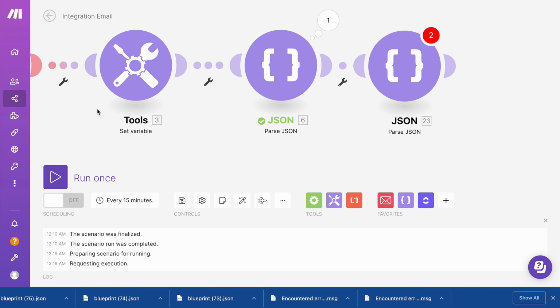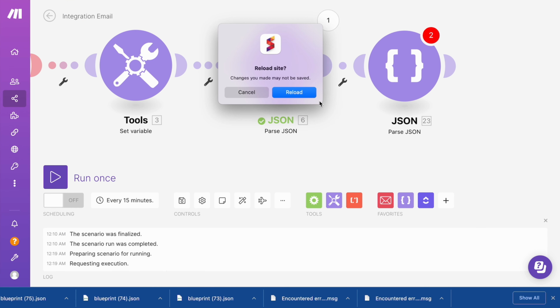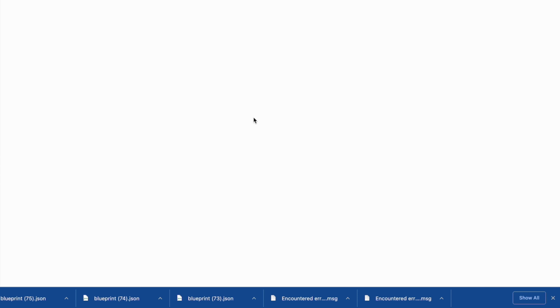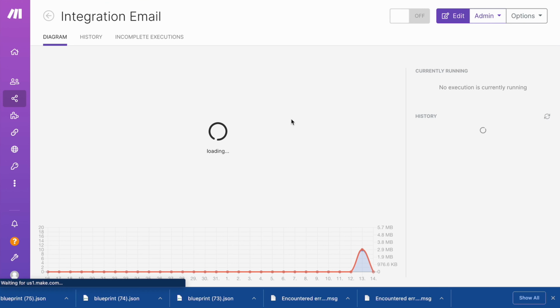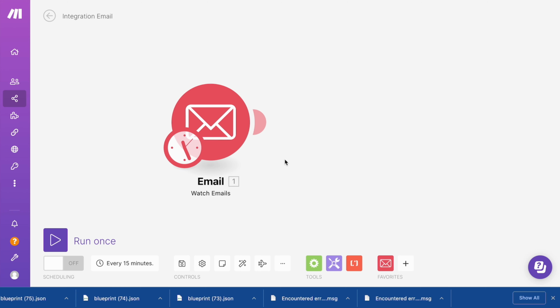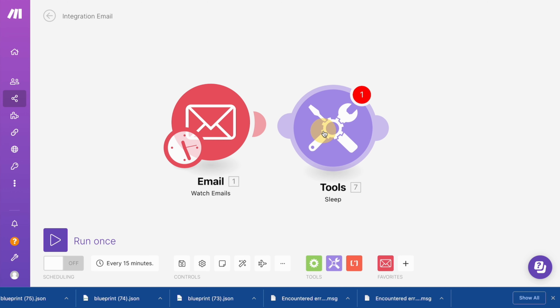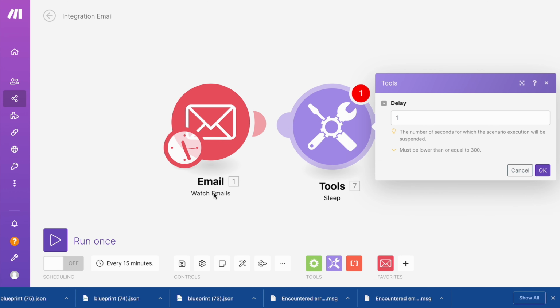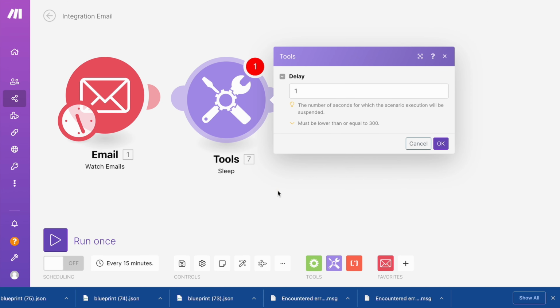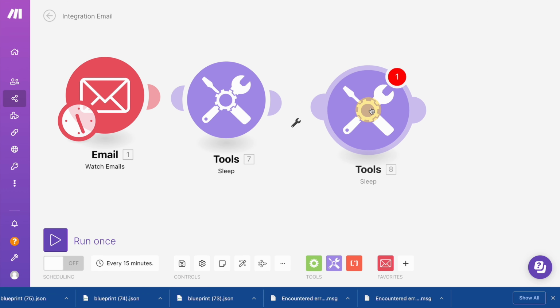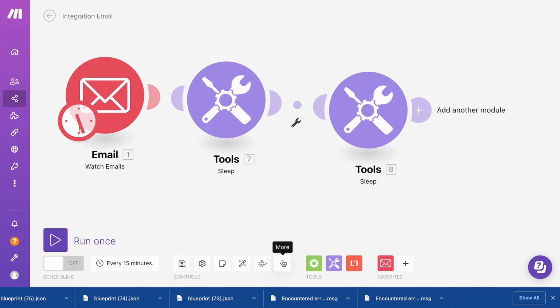If I don't save the scenario and reload it quickly, that will reset this counter. So let's add another module. That is 7. The scenario was saved with 6 modules used in it, so we start with 7. Then each time we add one it will be 8, and so on.